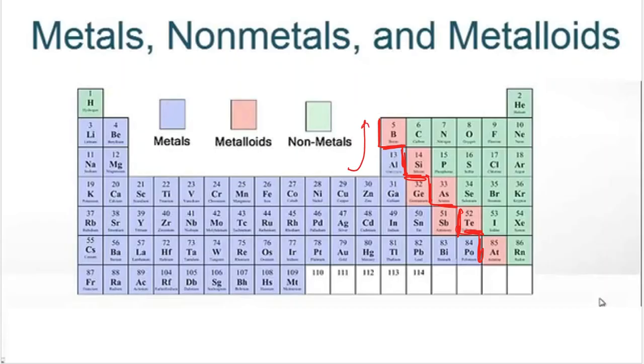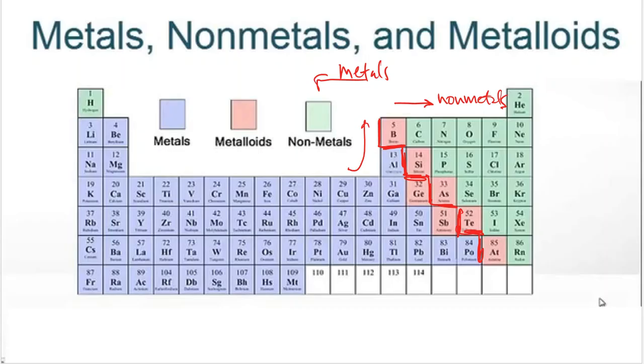So here is atomic number 5. And that atomic number 5 begins our staircase. So down, over, down, over, down, over, down, over, down, over. All right, so that is a dividing line. It's a fence. And that fence on this side of the periodic chart are non-metals. And on the left-hand side of that staircase, these are the metals of the periodic table.